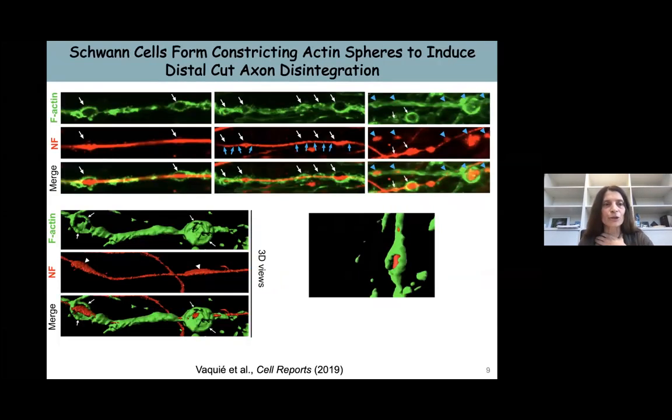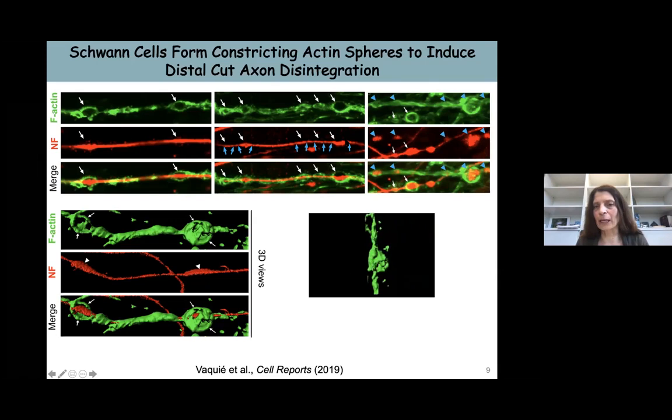And so Adrian has shown very nicely that the Schwann cells, very fast after lesion, polymerize actin. You can see those actin spheres that are polymerized after lesion. Those are different examples. And you can see that in the spheres, this is neurofilament, this is phalloidin that stains F-actin. And you can see in the spheres, the axons get swollen. You can see it depends at which stage we are. So that's a different stage. It has swollen also.